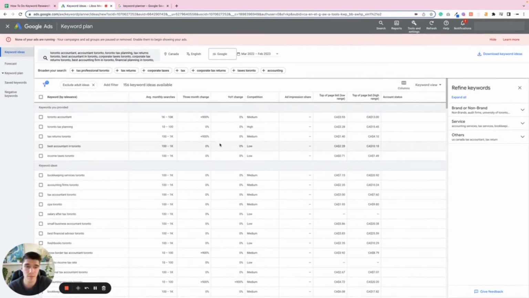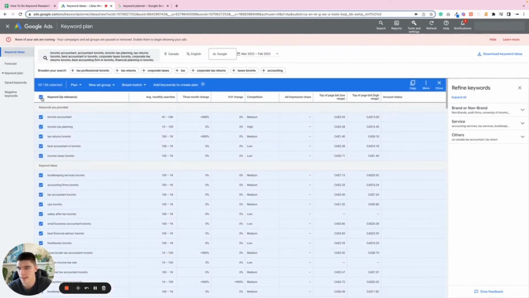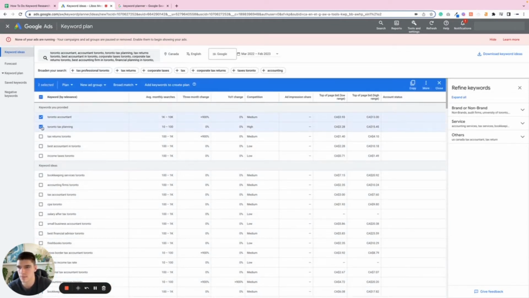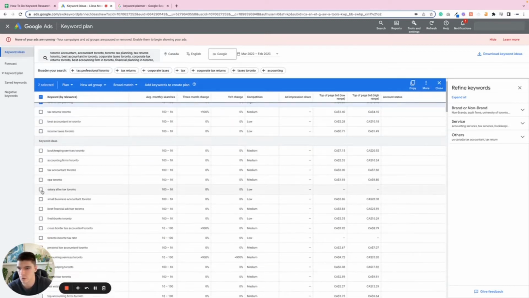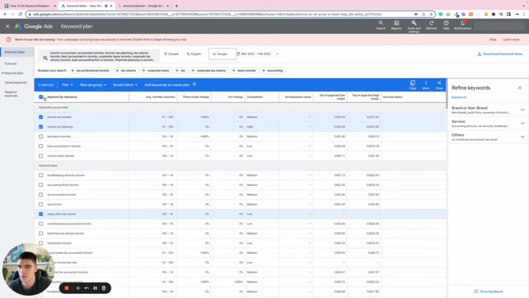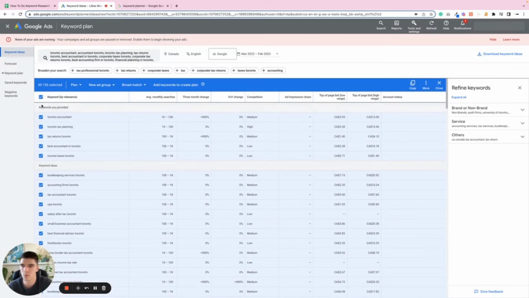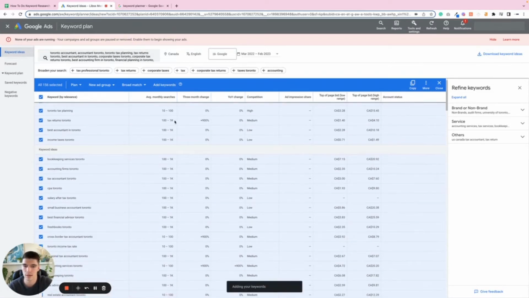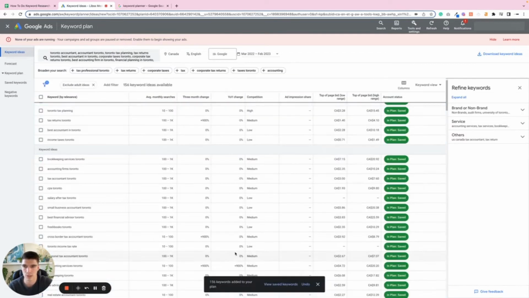So from this step, you kind of have two paths you can take. You can either highlight all of these and add the keywords to your plan, or if you want to work from within here, we can go step by step and select the ones that we want to export. For this video, why don't we just export all of them? So what we're going to do is select this. I'm going to add these keywords to a plan. You can see here it is just processing that, and it's done.